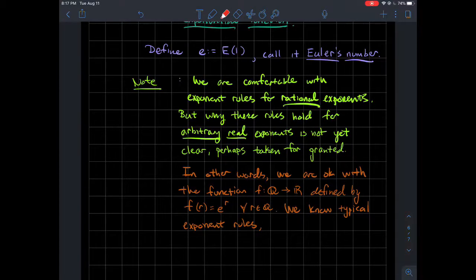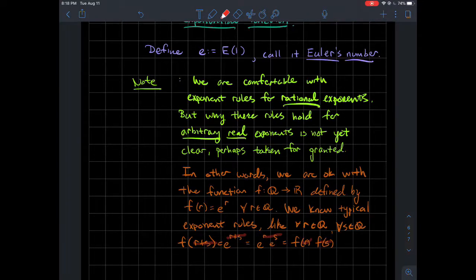So again, back to this. I know that little f here, whose domain is the rational numbers, follows the typical exponent rules that we're used to. So for every rational number r and another rational number s, when I plug in r plus s into this function, I know that's e to the r plus s, and I've got exponent rules when these are rational that I just take for granted because I have passed college algebra somehow, and I know that this should be equal to f of r times f of s. So how do I know I can extend this concept whenever r and s here are any real number, not just rational numbers?